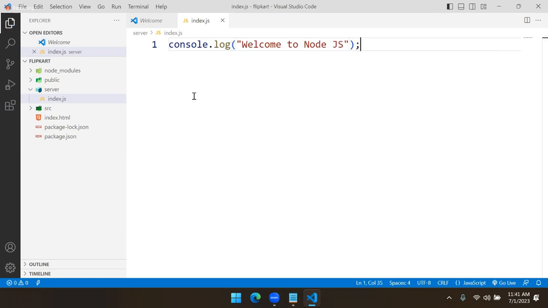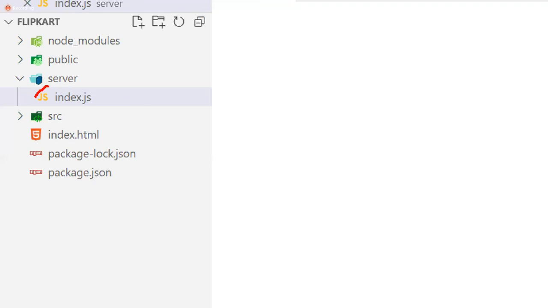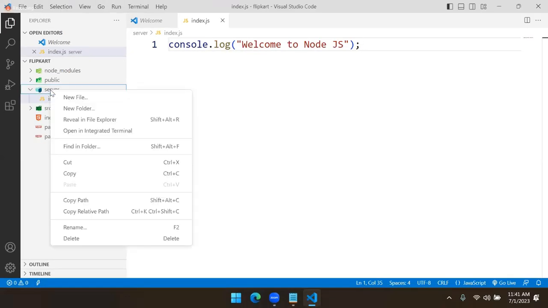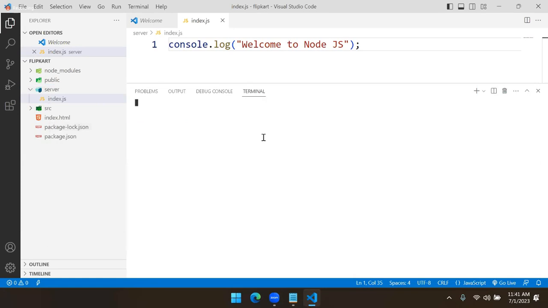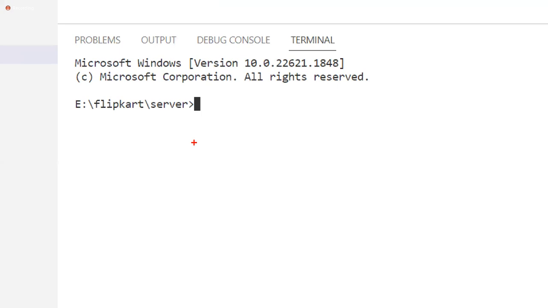Now how to run? You have to open this program location in the terminal. How to open? Right click, open in integrated terminal. Then it will open in the terminal. Make sure that you are in the correct location. Sometimes you will be in another folder, and running index.js will not work.